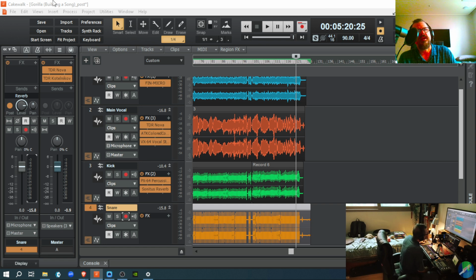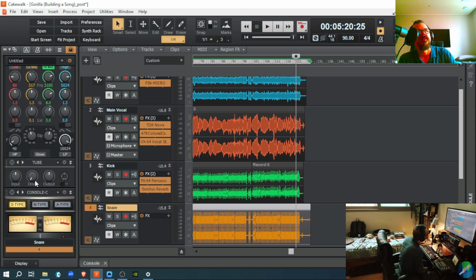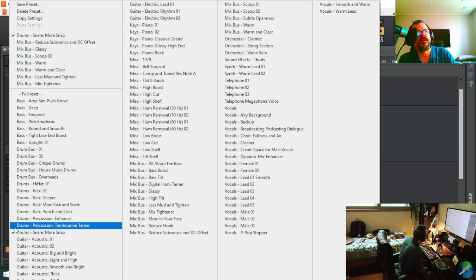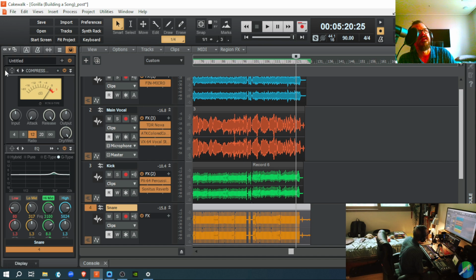I do already have this track compressed and EQ'd in the Pro channel. So I've got track 4 snare selected over here in our channel strip. You can see it's snare. Up here is show Pro channel. And as you can see, I've already got a snare preset selected, Snare, more snap.